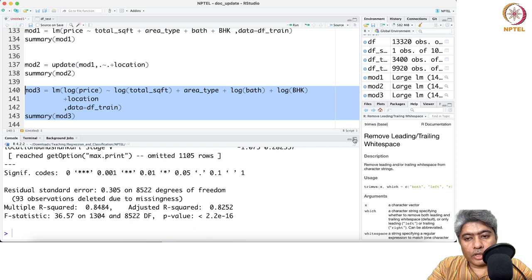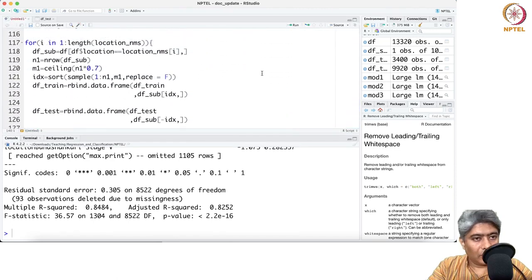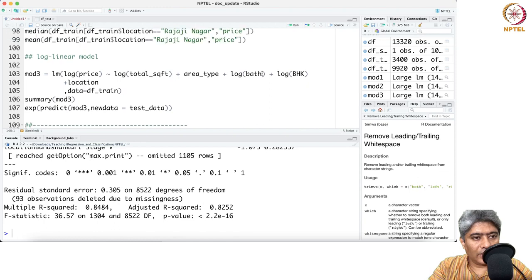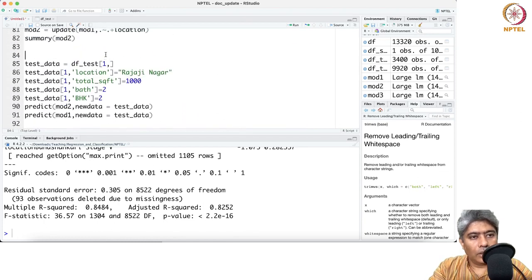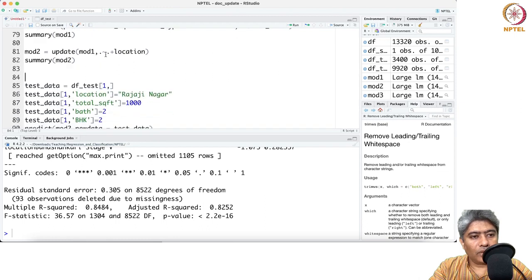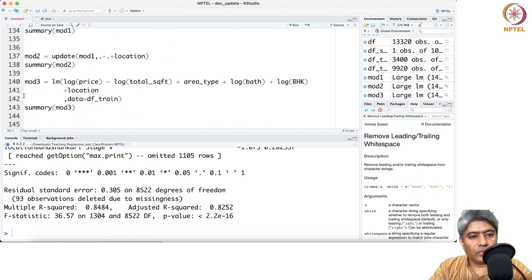So in the third model, it is giving us accuracy up to 82%, but these are in-sample accuracy. Remember that. So you have to be a bit careful about these kind of accuracies. So first we have to check the out-of-sample accuracy. So let me just copy these two lines and paste it here.